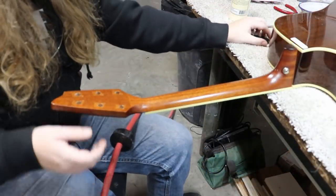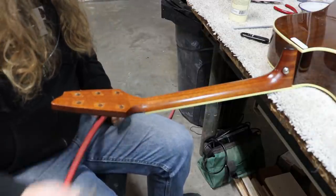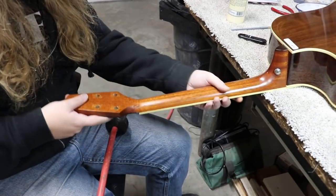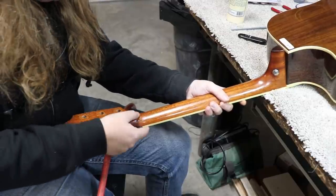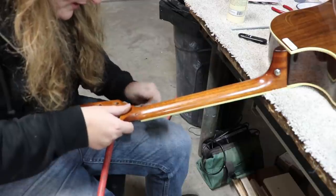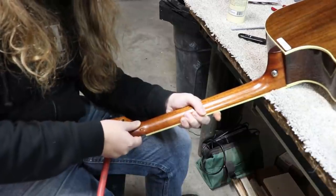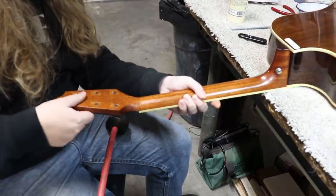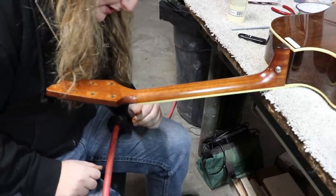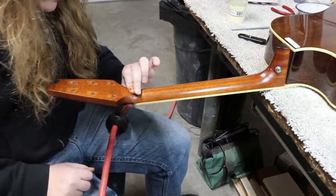I've got this sitting off to the side of the table. I've got the air nozzle for the air compressor — if the compressor kicks on, it's because this is plugged in. The reason I'm laying it off the table so much is to let gravity help. I'll get some glue in, use a paintbrush to push it back in, tip it, and squeeze it to help move the glue towards the back. I've also got the air compressor to force glue in there.